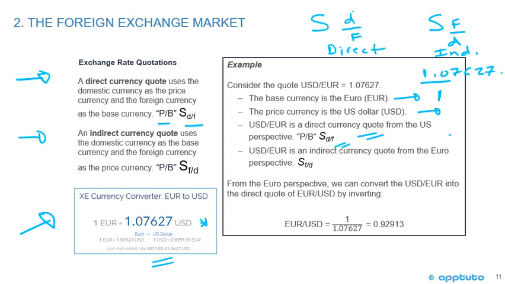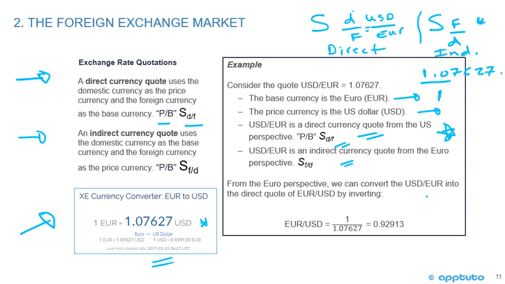Okay? So this is the issue with some of these questions, is that they give you the perspective of who the investor is. So it's a direct quote from the US perspective, because the domestic currency, US dollar, is domestic to me if I'm a US person residing in the US. So that's the next thing that you have to understand. And the US dollar over euro is an indirect quote from the euro perspective. Okay? So I'm a European. It means that from my perspective, the foreign currency, the US dollar, is in the numerator. So that's the other thing to understand, it's from the perspective of the investor.